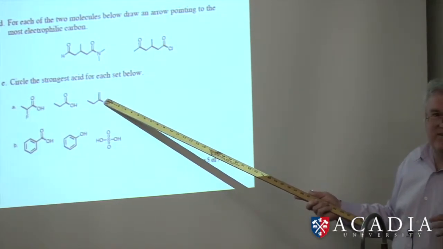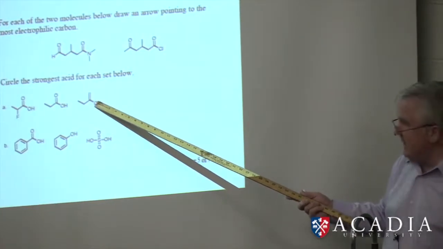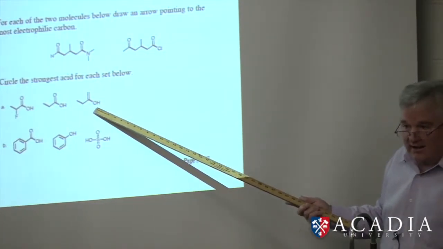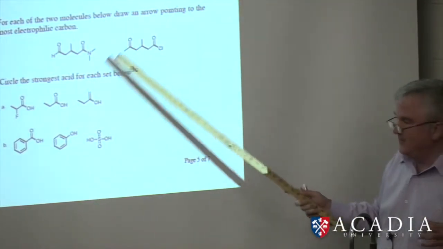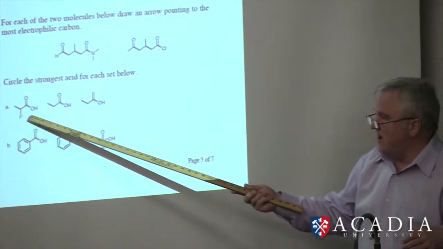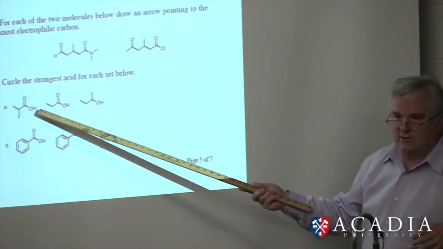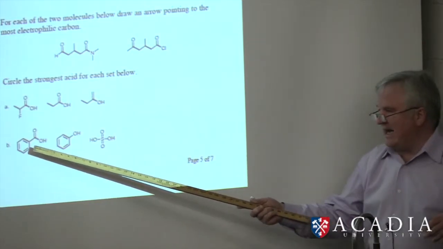I should say this doesn't even have the name of an acid. It is an acid. That OH is very, very slightly acidic, but we don't call it an acid, so we can probably throw that one off. Okay, so we have to pick between these two, and it's this one because we have the very electronegative atom bonded right to it. Down here, we have an acid.